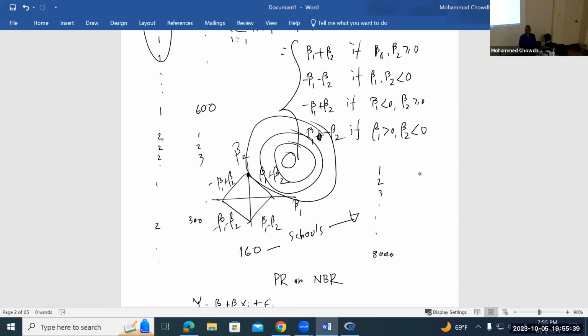Which is not true for the ridge penalty, which is a circular penalty. The ridge penalty is this. For two dimensions. For 3 dimensions, 4 dimensions, 5 dimensions, this just increases and increases and increases. And even though we are human beings, we cannot think about more than 3 dimensions, right? 4 dimensions, 5 dimensions, our brain cannot think about that, right?